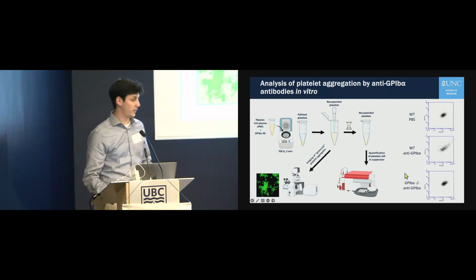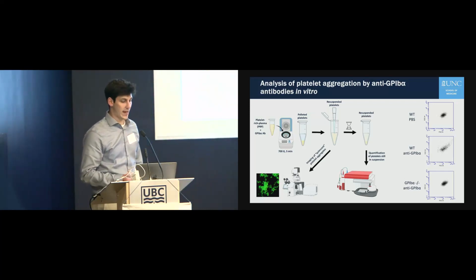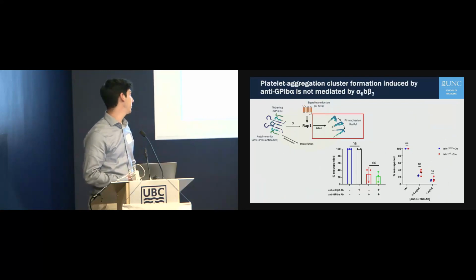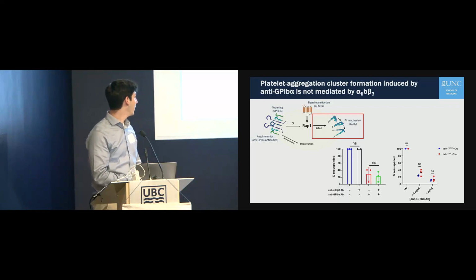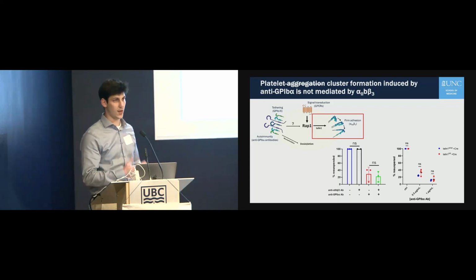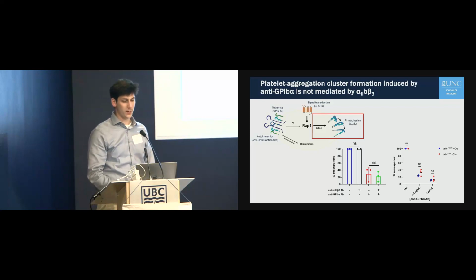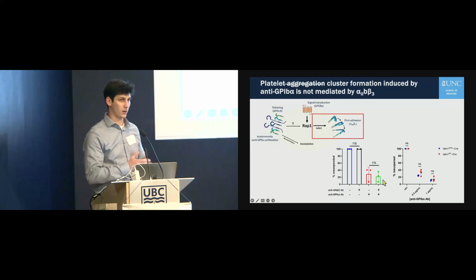So being that these platelets are sticking together, we wanted to look at the main process that facilitates platelet aggregation, as I mentioned, mediated through TALEN and alpha-2b beta-3. So in the presence in vitro of an alpha-2b beta-3 antibody, which blocks this integrin function, in the presence of the GP1B alpha antibody as well, you can see that blocking this integrin function really doesn't have an effect on the amount of platelets that are clustering together and falling out of suspension.